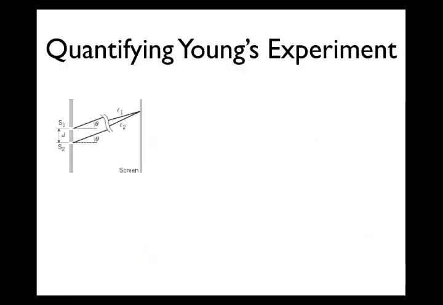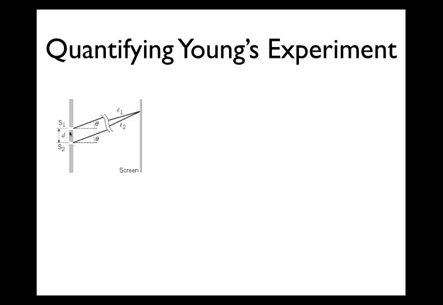So let's again try to quantify what's happening in Young's experiment. Well, if I arrive here at a point on the screen, light traveled along two different paths to get there. It traveled at slightly different angles, but we're talking slight, because if you are thinking about a distance on the screen that is a couple of millimeters away from the center bright spot, and your screen is a meter away from your slide, the difference in these two angles is tiny, tiny, tiny. So we're going to treat them as being about the same, even though the angle from S2 would be slightly larger than the angle from S1.